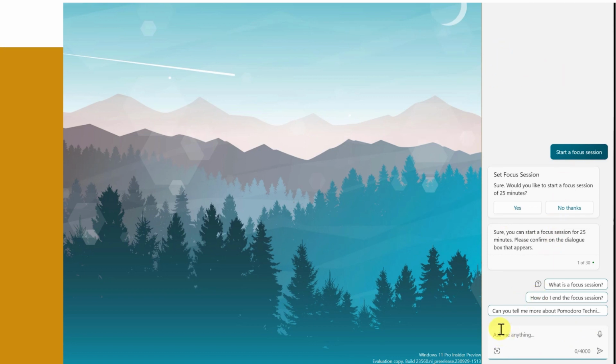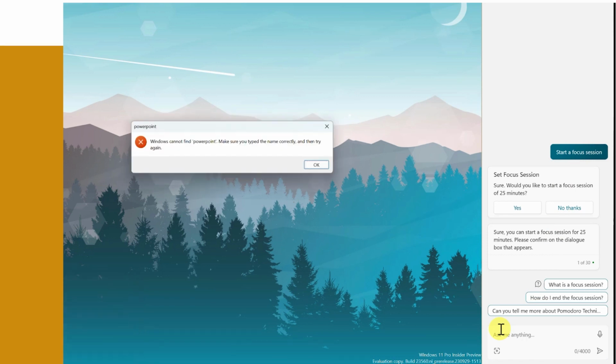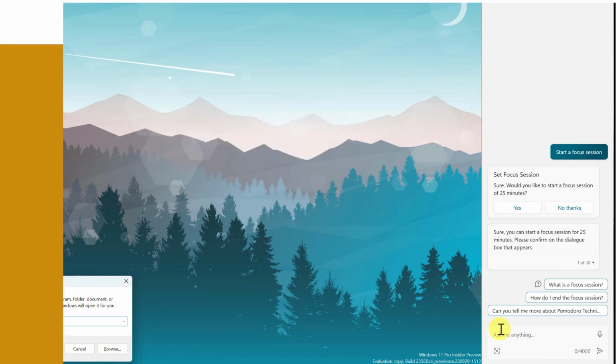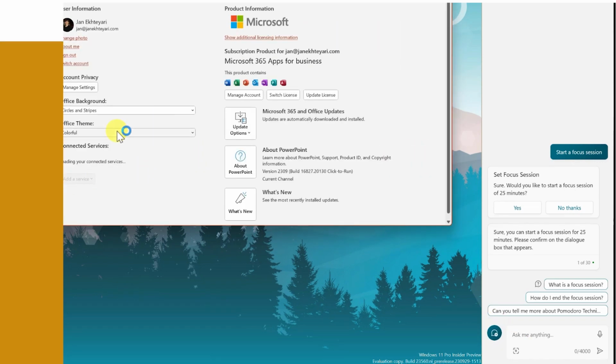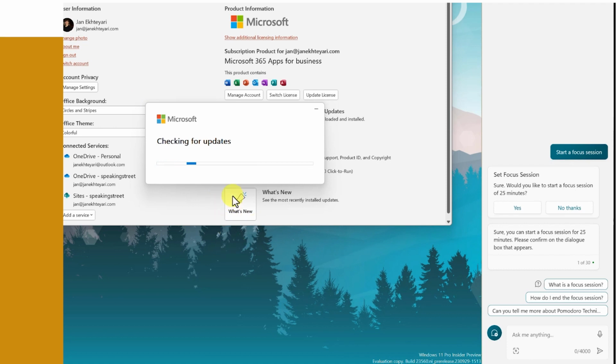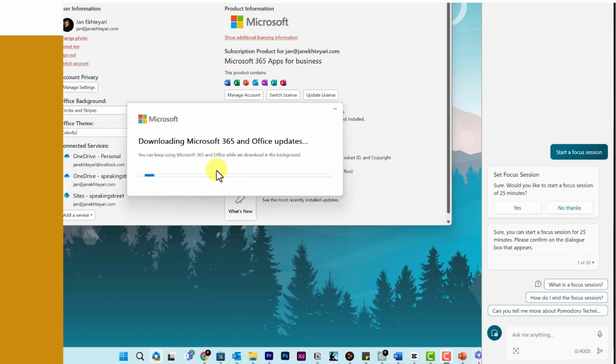It is still not integrated with any of the Microsoft PowerPoint or Excel or anything. I'm using the updated version of Microsoft still, so it is not integrated with that. And even though it is integrated, there's a lot of bugs in there, so you may find it hard, tough and buggy to use. But it's a very good thing to try out.